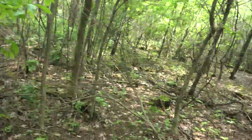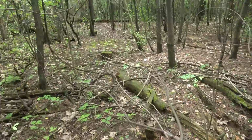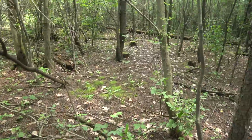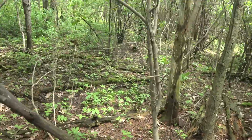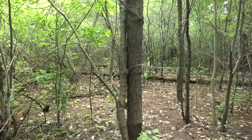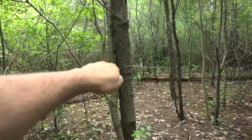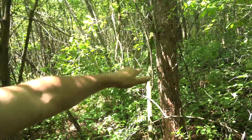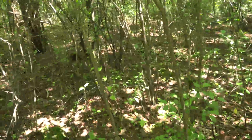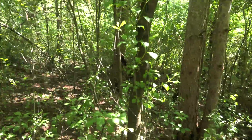In this kind of tangle here, people are going to have a hard time killing everything out here. And there's lots of private little swamps all the way around this. On private land, with a little too much pressure, they're just going to move. Looks like we're walking into a jungle as we get lower. This was a mature forest not too many years ago, with an understory you could see forever. And now it's a pine forest, but look at all the buckthorn that's grown in the understory. Some of this is so thick you can't even walk through it.